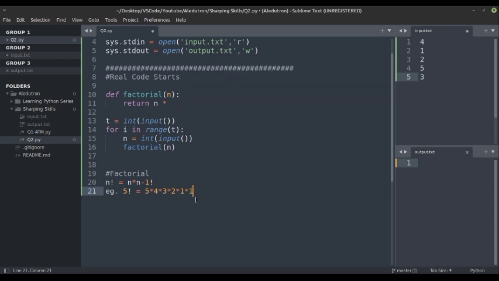So we know 0 factorial is equal to 1. So this becomes 5 4s are 20, 20 into 3 is 60, 60 into 2 is 120, 120 into 1 is 120. So this basically gives us the value 120.